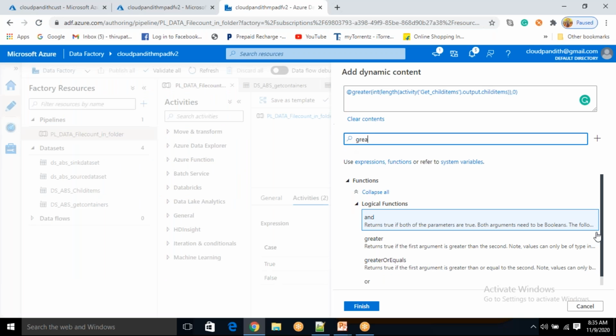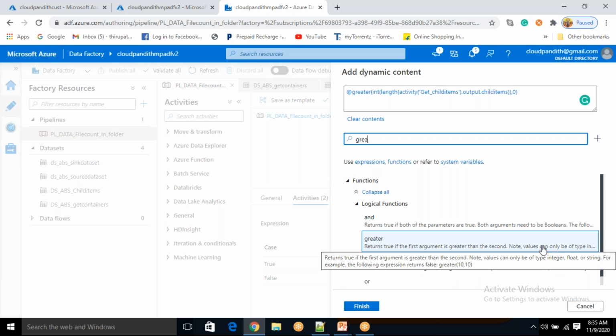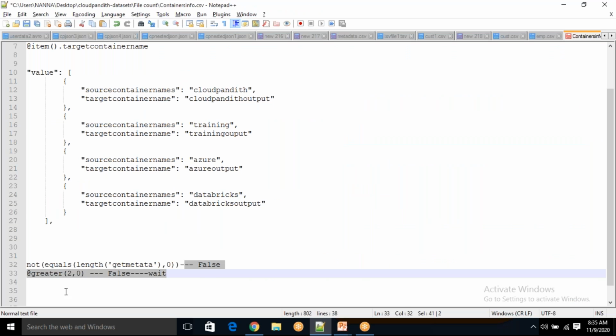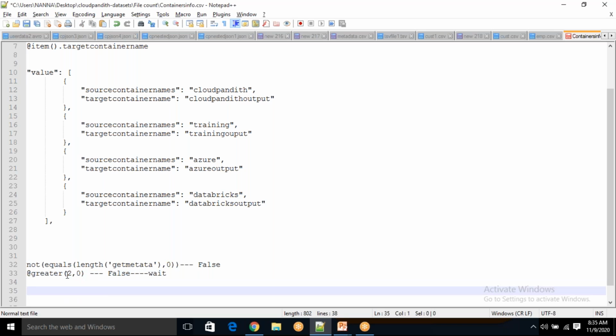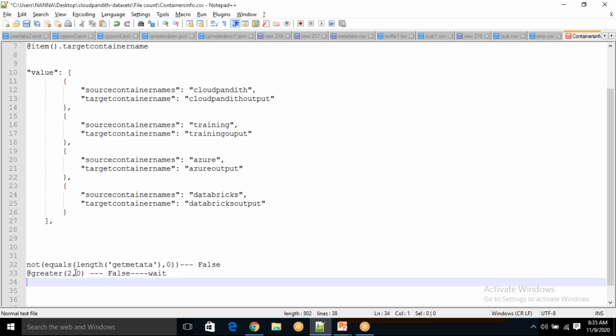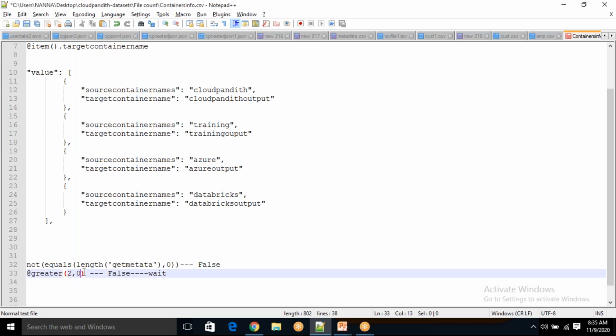Greater than, see, I'll just show you. You just put cursor here. See here, when you say greater 10 comma 10, what it is saying is it is going to check whether the first argument is greater than the second argument. Now you see, is your first argument greater than 0 or not? Can somebody tell me? Yes, greater. Your first argument is 2. Yes, true. In this case, when I have 2 files, this condition is coming true.